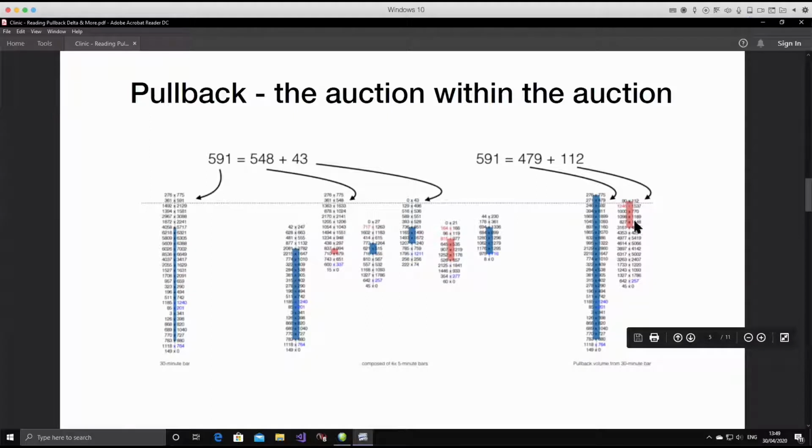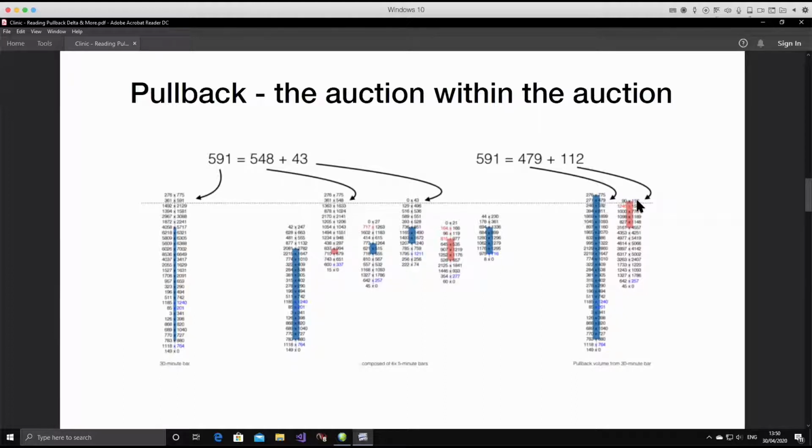And what the pullback shows us is on the way down, and this pullback will have happened, I got this graphic by replaying this candle. Now, at some point on the way down, the first volume on the way down, after this top print, the 276 by 775, was actually 90 contracts hitting the bid. So you can see the print at that time was 271, less than the 361, and 112 lifting the offer. You can see 479 there, yep.